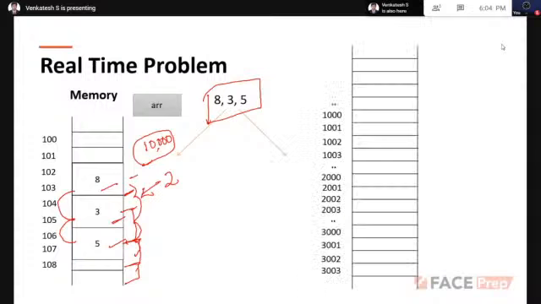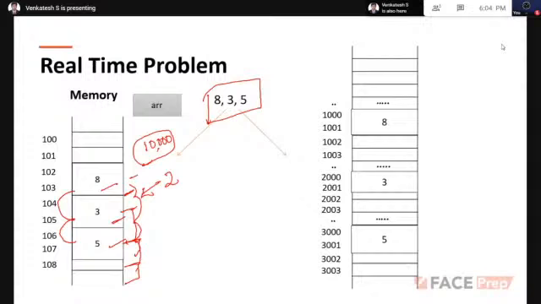If you could see here, we are moving toward a concept called linked list. So what is the advantage of linked list? Whenever memory space is available, you can store your data in the available memory. You can see here 8, 3, and 5. It is not contiguous memory, but scattered memory locations.